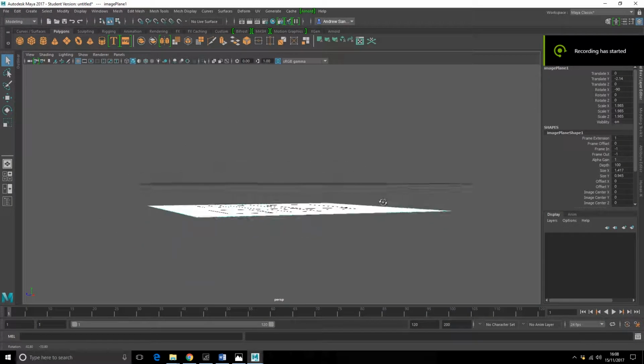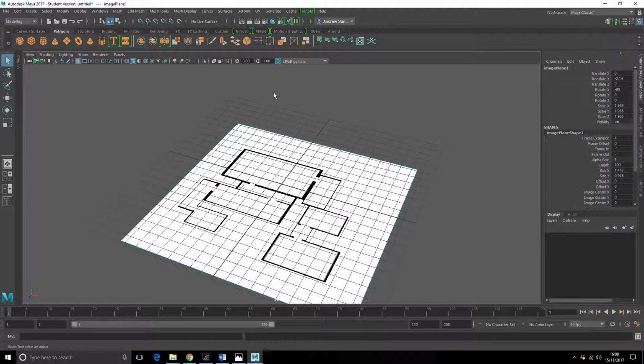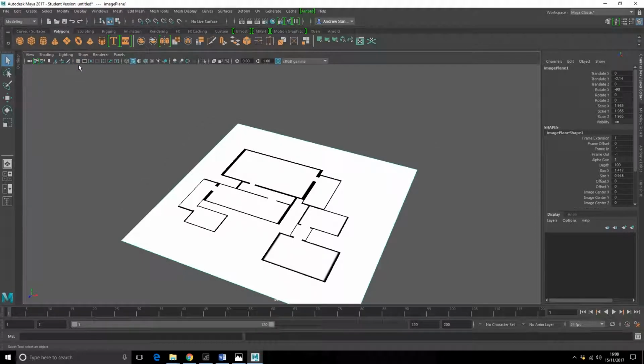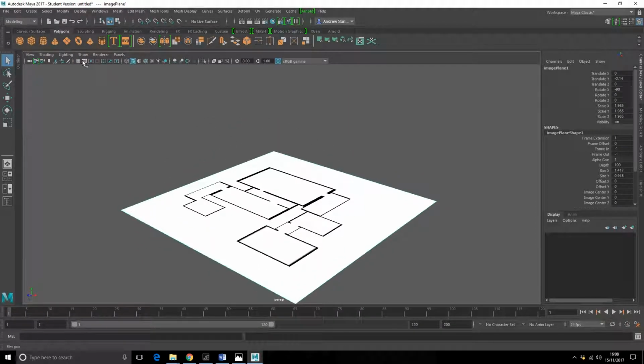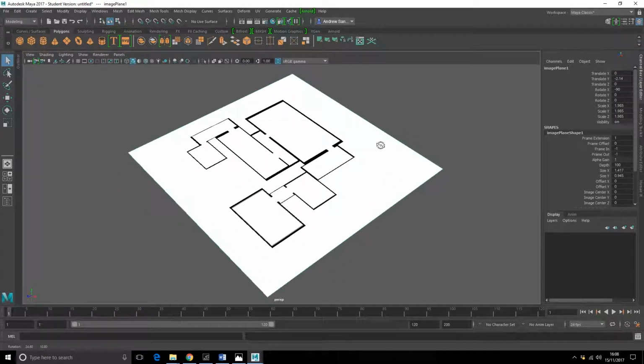Okay, so there's a few things I want to do with this plane to lock it out or to freeze it. Just to note something that I've just discovered, which is useful when you're positioning things: you can turn the grid off. These are the viewport controls up here, specifically for the viewport.